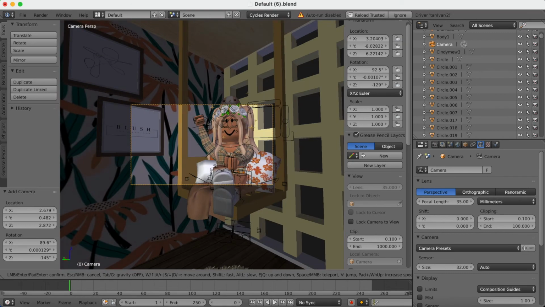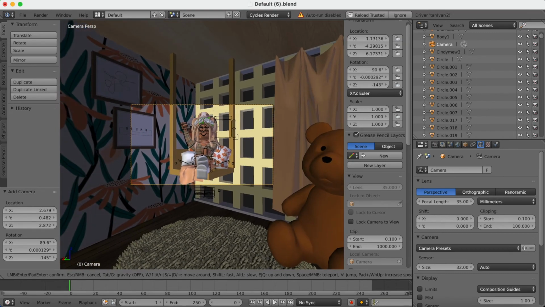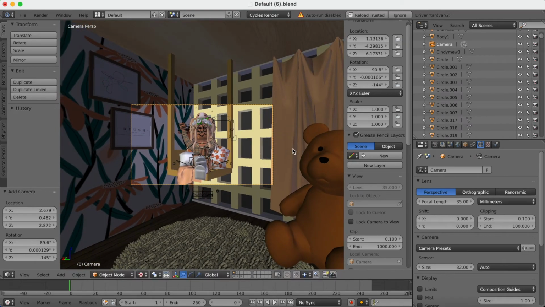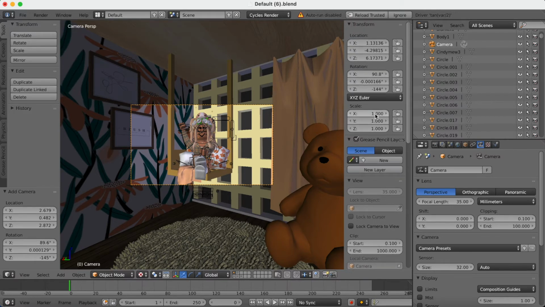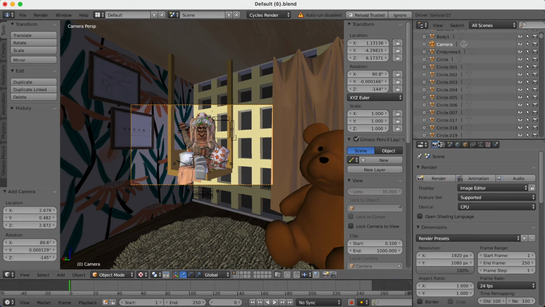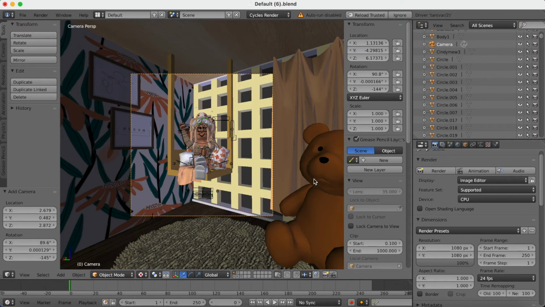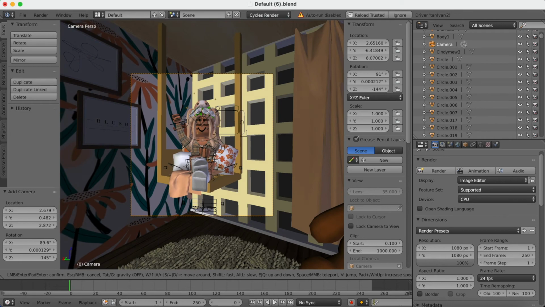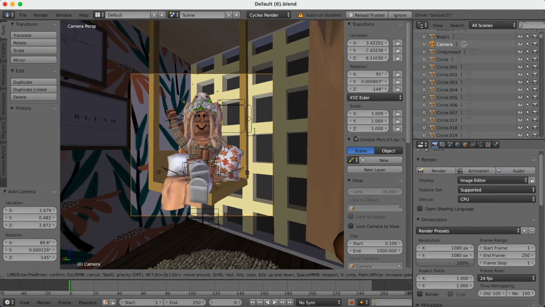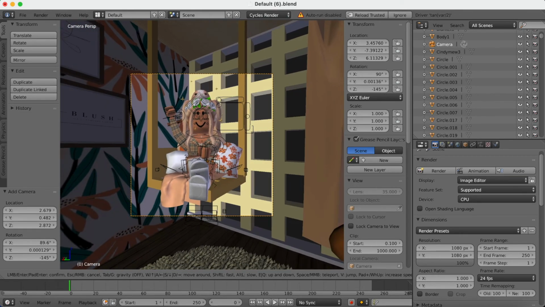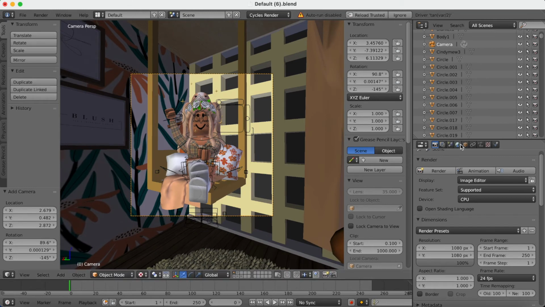And as you can see, it's a rectangle right now, and if you want a rectangle then great, but I want mine to be a square. In order to make it a square, what I'll need to do is I'll need to go to the camera icon and then I'll need to go down to resolution, and I'm going to change it to 1080 pixels by 1080 pixels, so that now it's a square. So now this is how the GFX is going to be posed, so you want to make it precise.